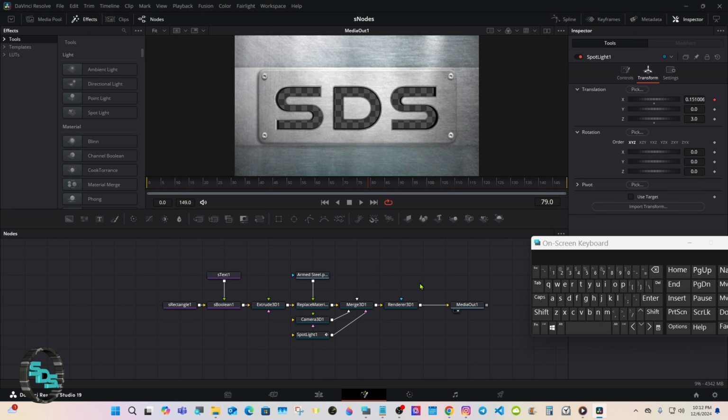Okay, I think we're ready to make the macro now. Click away, make sure nothing's selected. Hold the control button down. Select these in the order that I do, so they'll be from top to bottom in the inspector.